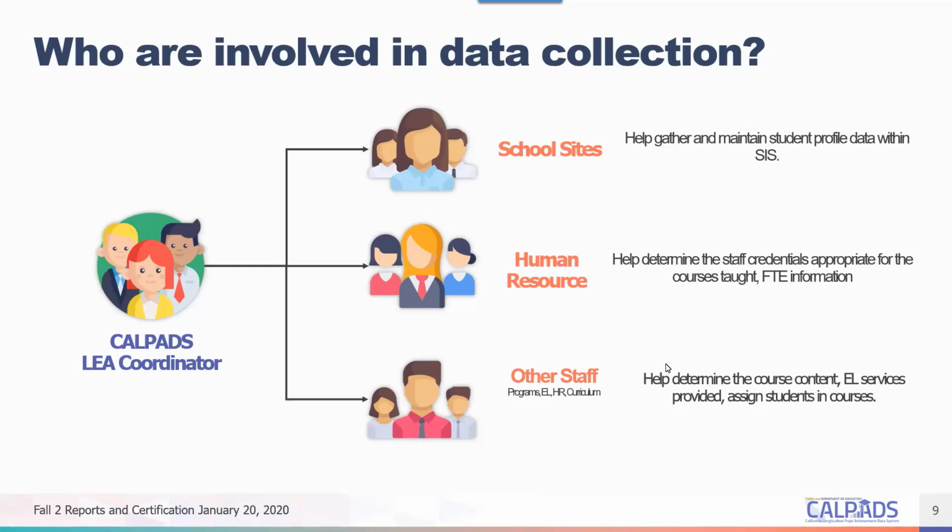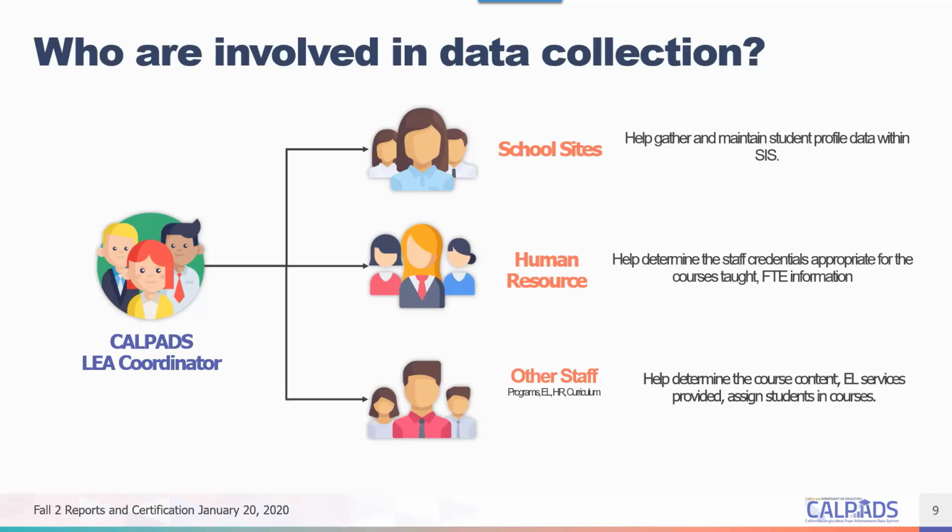And so who are the staff members involved in this data collection? Where are your resources? How do you get this information, right? You're going to play a prominent role as a CalPAS data coordinator. Not only are you submitting the data, you're going to have to lead the team in getting the data. When there's an error or missing data, you have to get somebody involved. You have to motivate them to research and provide the data that's required. And not always is that easy, right?